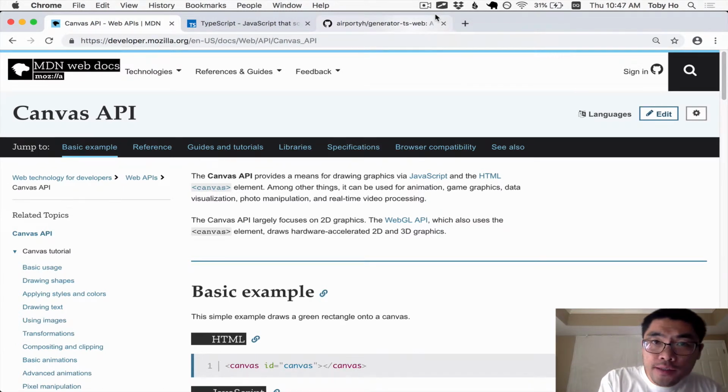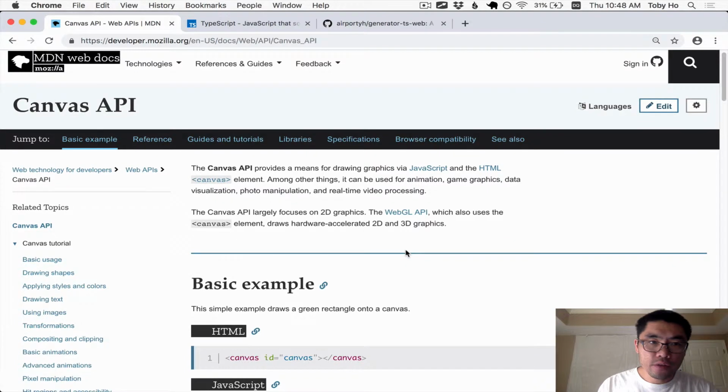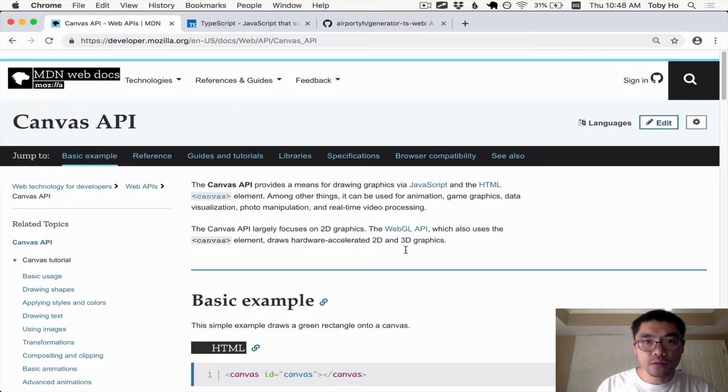I have a friend, his name is Waikit, and Waikit likes to tinker with code and learn new things by way of trial and error. I'm going to replay one of his code sessions and explain what he did. So Waikit is going to learn how to use the Canvas API to draw graphics on a web page.